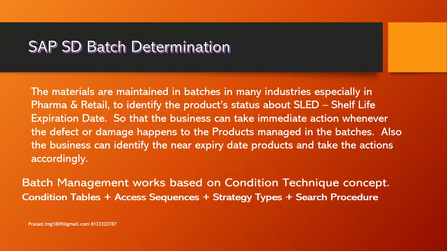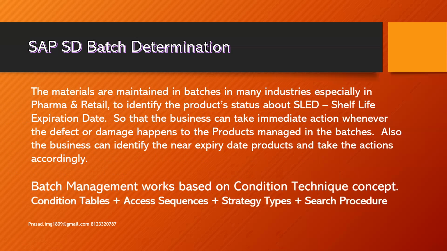Batch management also works based on the condition technique concept, as in pricing procedure determination. What is meant by the condition technique? Condition technique means finding the better alternative among the available number of alternatives. It is the combination of condition tables, access sequences, strategy types, and the search procedure. We have to define them as per the business requirements. Based on their requirement, we create the condition tables with the key combinations we require.